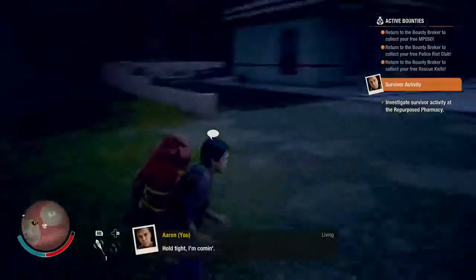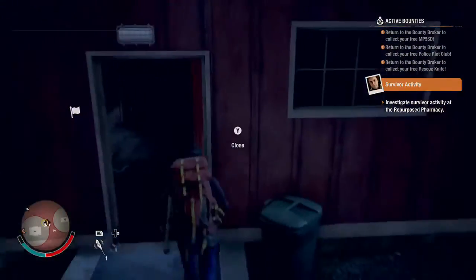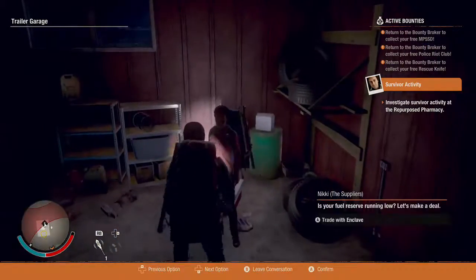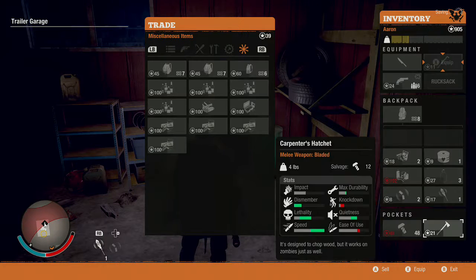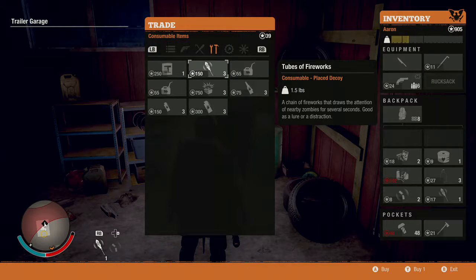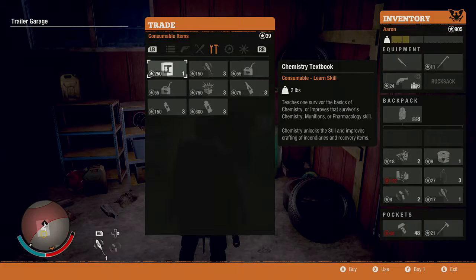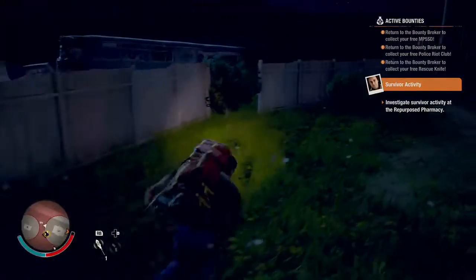Let's see what we can do. Okay. So, just trying to see what I can get rid of, because you want to try and get as much influence as you can, so you can get more outposts and stuff like that. So, I've basically cleaned her, drive influence, so we can go now.